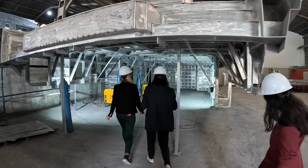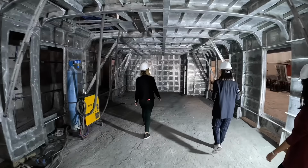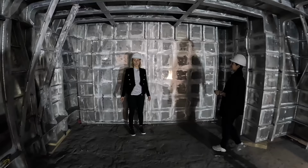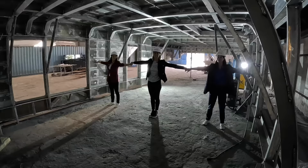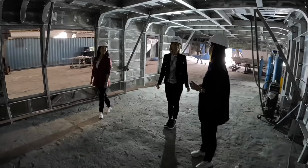Where do you want to start? Let's start here and work our way forward, right? That is so long, look how long it is. Wow. There's a lot of space in here. Wow. It's also very beamy. Here, so you guys get a perspective that we can't. You can't even reach the outside. No, not really. I cannot reach. Of course, we're going to have some insulation and everything coming in, so it will get a bit smaller. But still, not that much smaller.